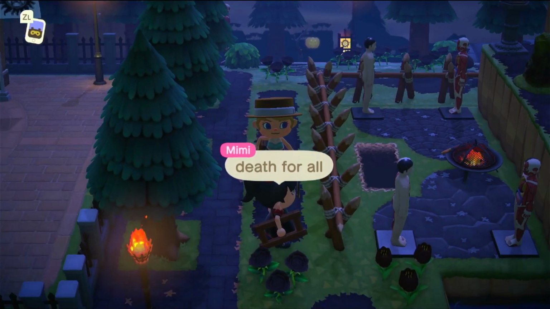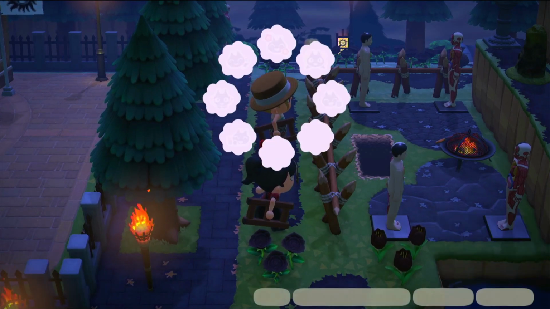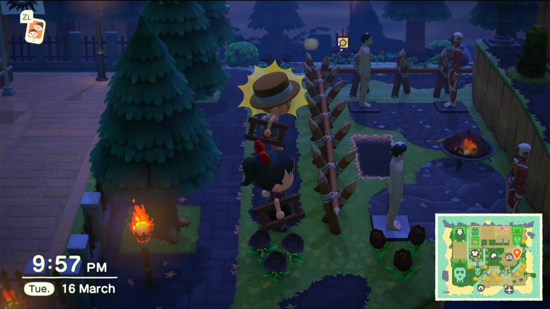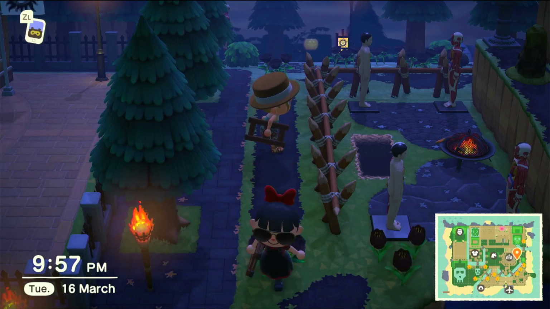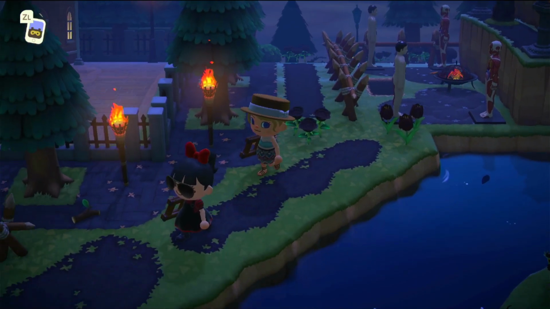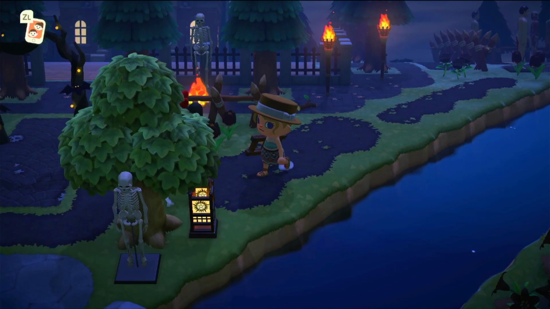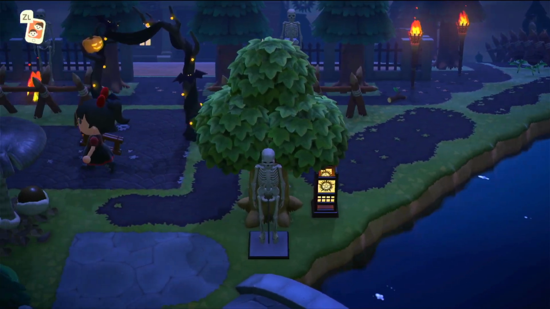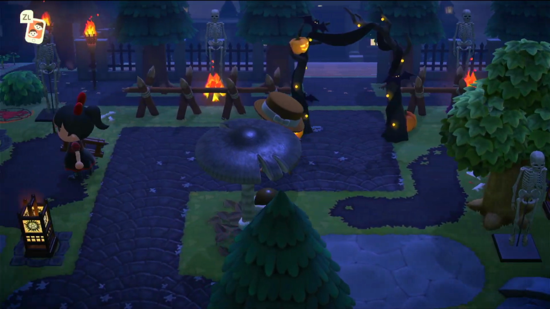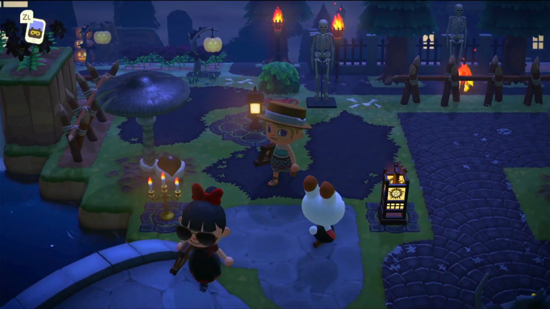Death for all. Okay. I'm guessing we're going to be cooking some people or putting them on the fire, burying them there in the little hole in the ground. Not terrifying at all. I do love this black path. It's great for spooky islands. I'd love to see it used on another island as well.